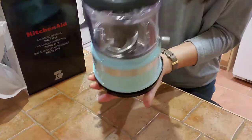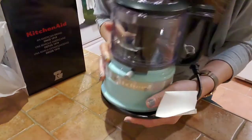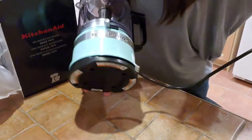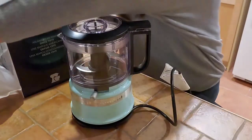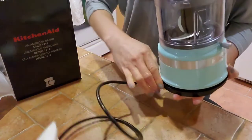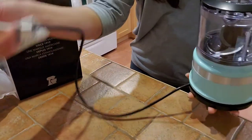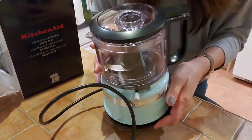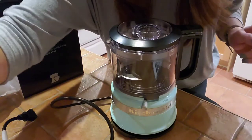I got this color, and I have to read the instructions in the manual on how to use this, but I think it's very straightforward. The cable is under there. I have to wash it. So that's my KitchenAid mini food processor, and then I use it to make the curry paste.